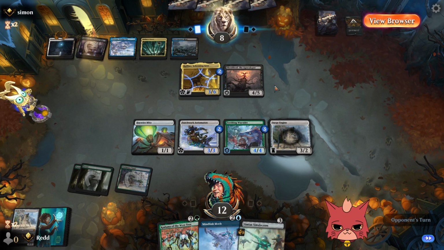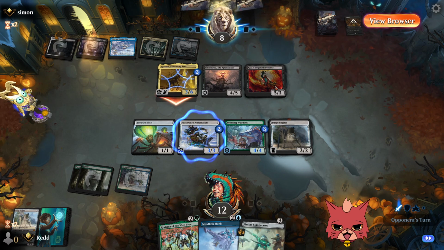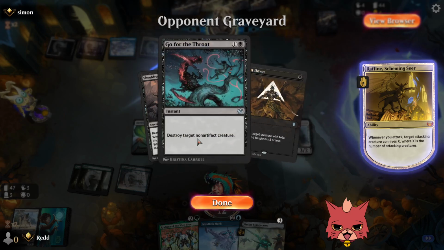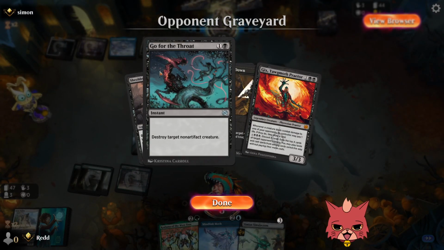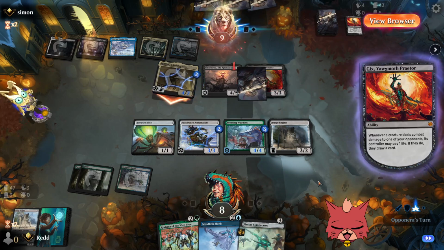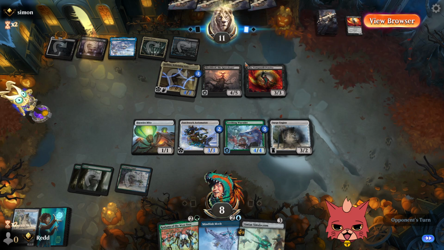Uh-oh. If we find a second blue source... Okay, yep, it is Esper Legends. The Gix has dropped, and that is a lot of legendaries, huh? Wow, yeah, Shieldred number 2, Rafine number 2, and Gix number 2 in the grave. That's something else, guys. And they're back up to 11.